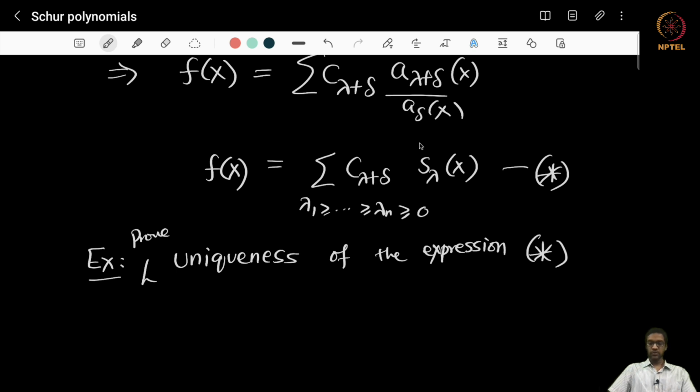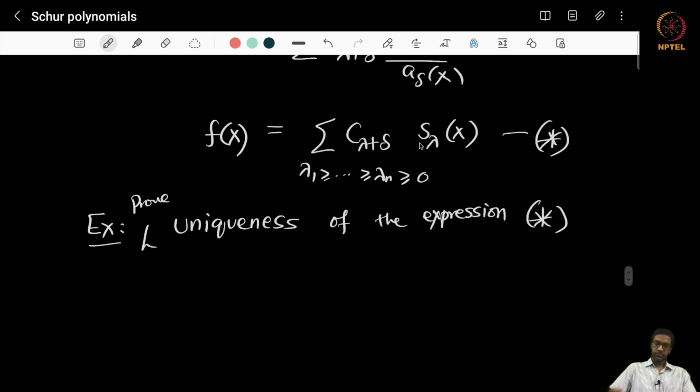So the general moral of the story here is really this, that the Schur functions or the Schur polynomials are really defined in terms of the alternates. And so anytime you want to show something about Schur polynomials, what you often do is multiply everything in sight by the A delta, and thereby clearing the denominator of the Schur polynomials, and then it converts everything into a corresponding statement about alternating polynomials. Okay, good.